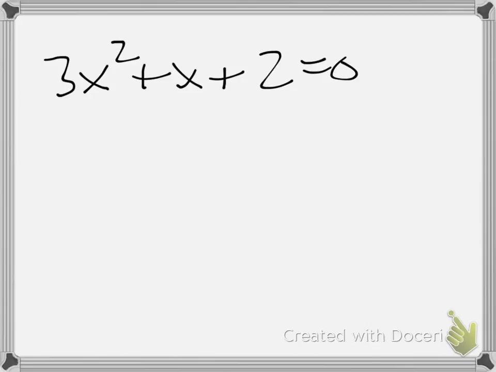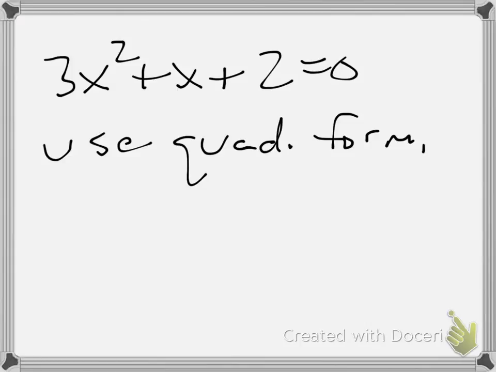For the last type of problem you're going to have to do, they're going to ask you to solve a quadratic. Most likely, guys, you're not going to be able to factor that, so use the quadratic formula. And what's probably going to happen is you're going to wind up getting a negative underneath the square root sign. So you will have to use i when you take the square root. So that's pretty much all you have to know for P.6.